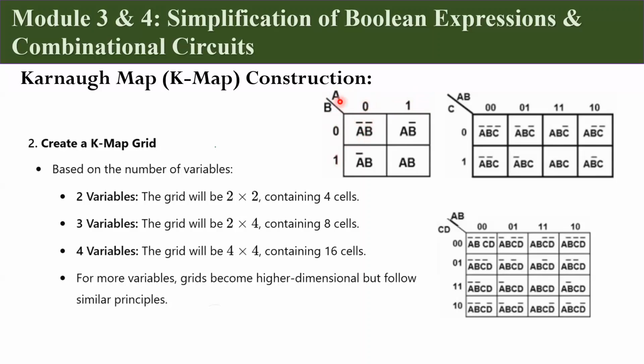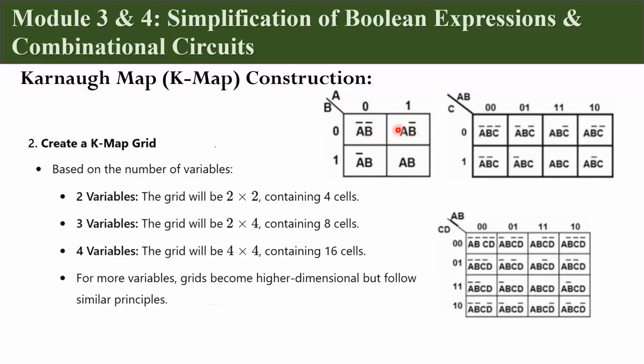Now, look at it. A and B are present in each of these cells. But in this case, look at what we have here. I have A bar, B bar, that is A complement, B complement. Why is it A bar, B bar? Because if you look at what we have up here, 0 is the complement of A, while I have the actual A here. 0 is the complement of B I have here, while I have B here. So by implication, this whole cell will become A bar, B bar.